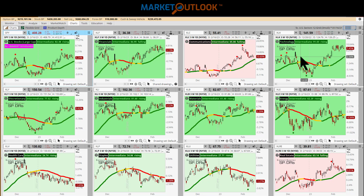But remember, one day does not make a trend. So just because we had a jolt today doesn't necessarily mean that this is the end of the move for those areas. It just means that there have finally been enough people who have stepped up and said, you know what, I'm willing to take some profits here after a very good run in many of those types of companies.